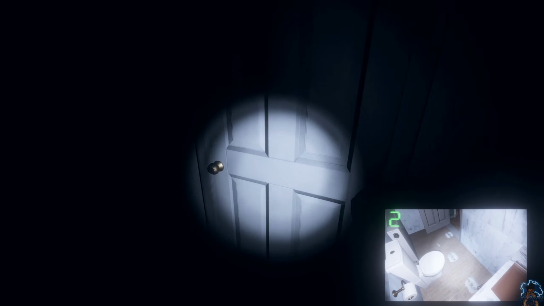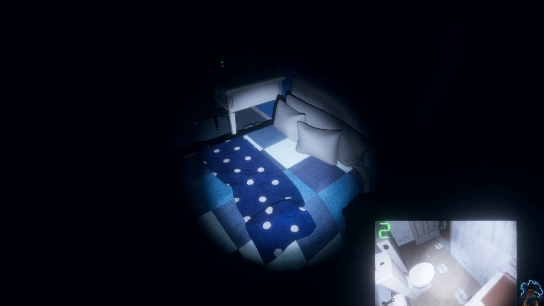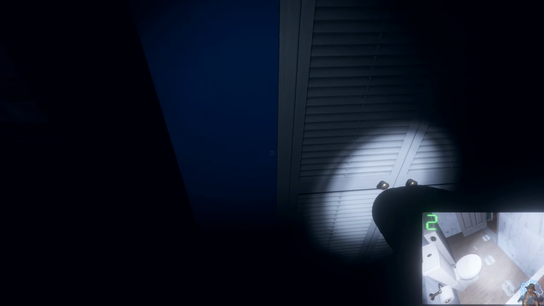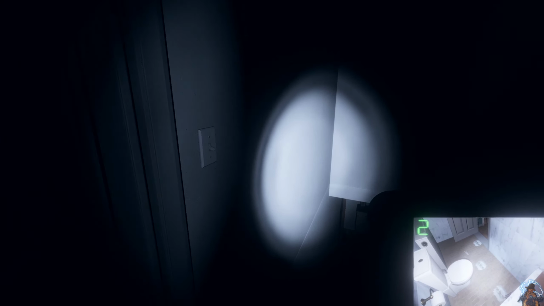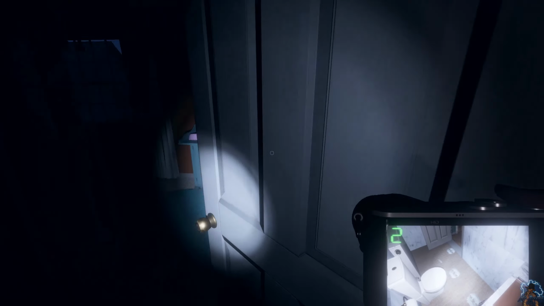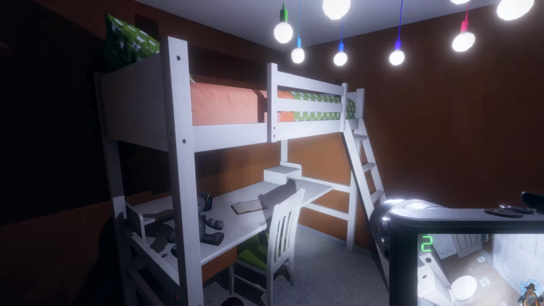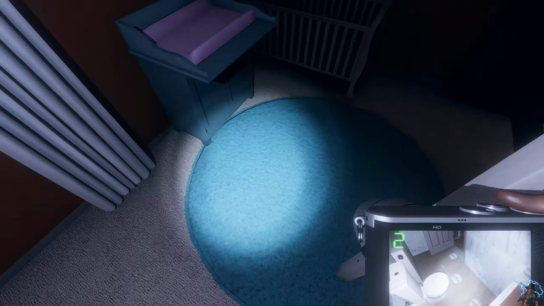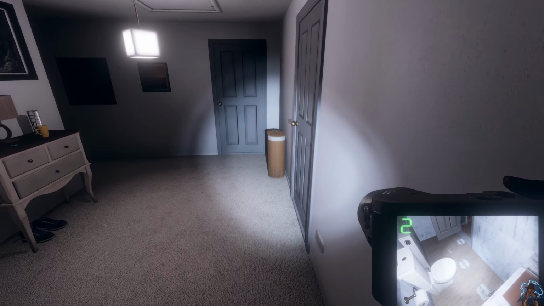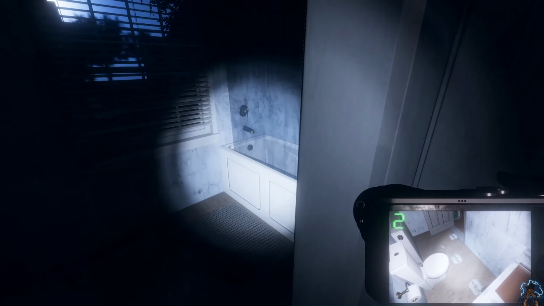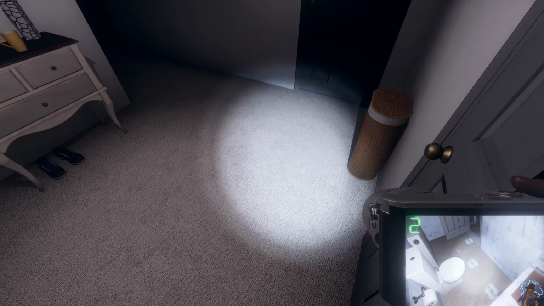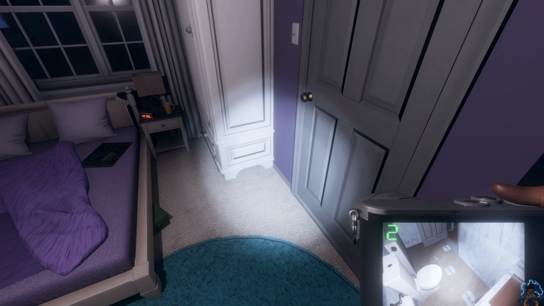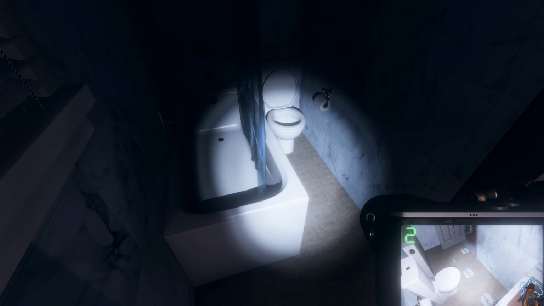You don't get anything for the key, but you can shut off the alarm if the ghost happens to trigger it. We're gonna have to kind of hurry here. Turn on some lights. They need to really fix the shadows. That's one complaint I have. Not seeing it. At least the shadows of your character, they're terrible.